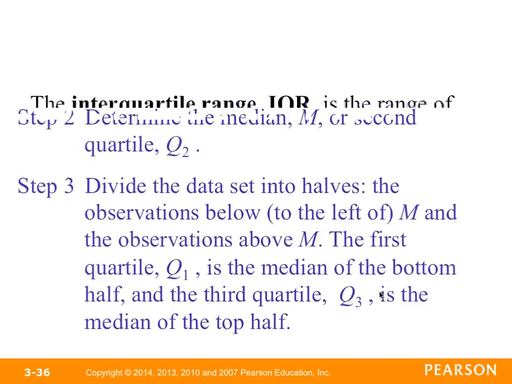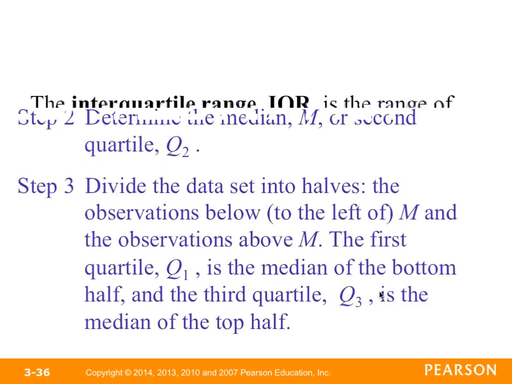And then the third quartile is obtained by taking the median of the top half. Now, the thing that I want to point out is that your calculator will actually do this for you as well. It's done the exact same way. So if you're still on that one var stats page where it gave you all that information, if you keep scrolling down, what you'll see is it gives you the quartiles. It gives you Q1, the median, Q3, and the maximum.